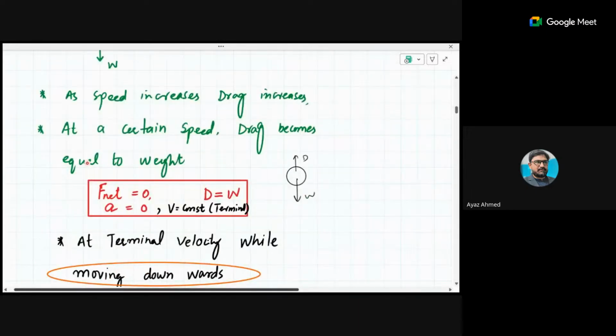This is really, really important. I'm directly reaching the terminal velocity concept: at a certain point, the drag and weight force become equal. At that time, the object has no net force. Did you notice this? When the object has no net force, acceleration goes to zero. When acceleration is zero, the body moves with a constant speed, and that is called the terminal speed.